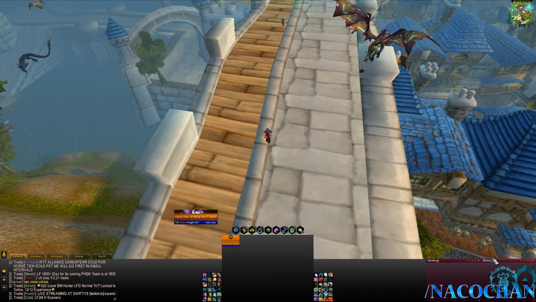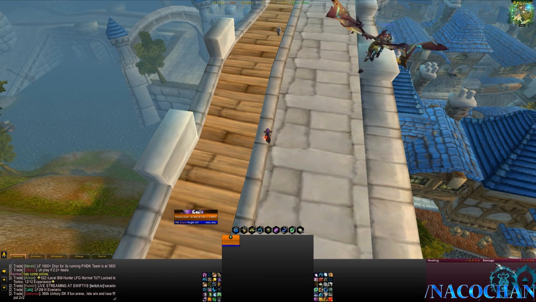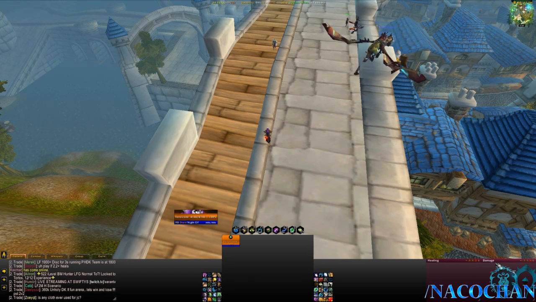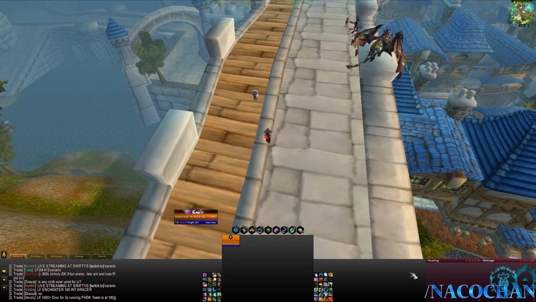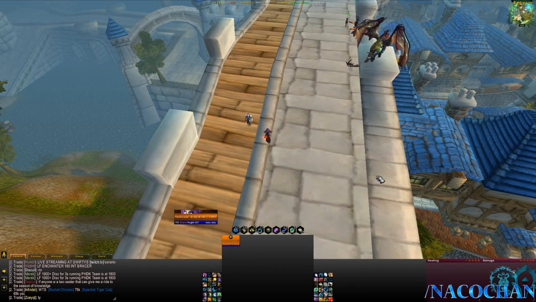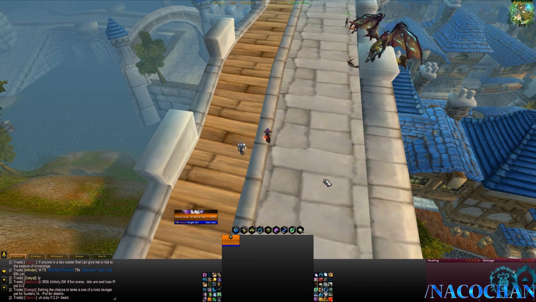So I have a healing frame and a damage frame. I only use this in PvE, I do not use this in PvP because it's not accurate in PvP, but it's nice to kind of see. I like to see both panels, plus I have so much space here, so why not? And that is pretty much, I think, everything on my UI.